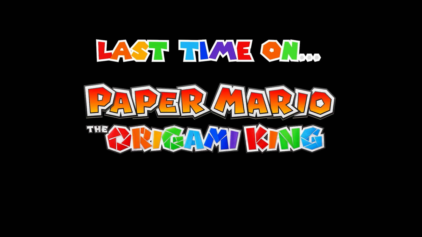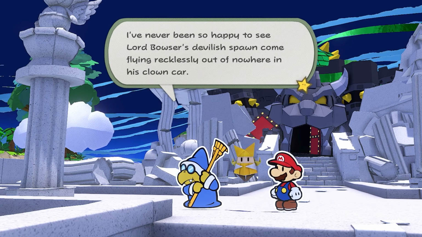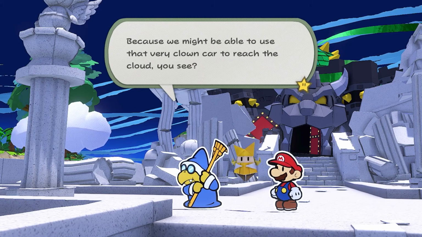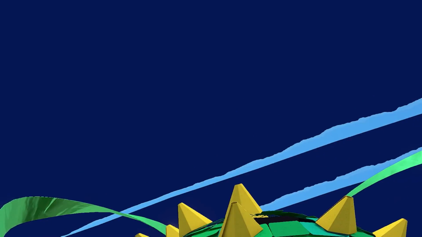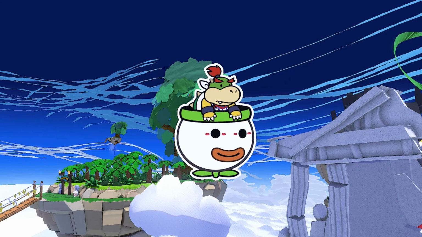Last time on Paper Mario, the Origami King. I've never been so happy to see Lord Bowser's devilish spawn come flying recklessly out of nowhere in his clown car. Because we might be able to use the very clown car to reach the cloud, you see? Scissors!